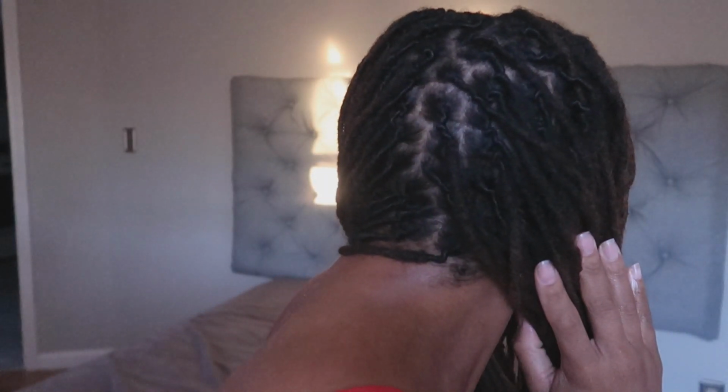So anyway, here we go. Oh, I have 1, 2, 3, 4. Okay, 4 sections here. Not the most perfect sections, but hey. And I did it like that up top so that I can have my middle part. You can do just what you want to do as far as sectioning your hair. But this is what it looks like. And I keep it in for a few hours and then take them out. I have retwisted hair just as if I used my clips.